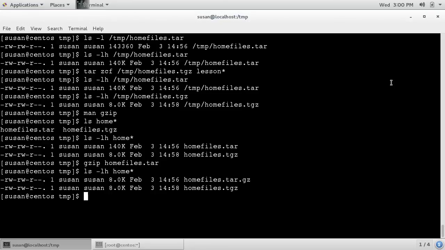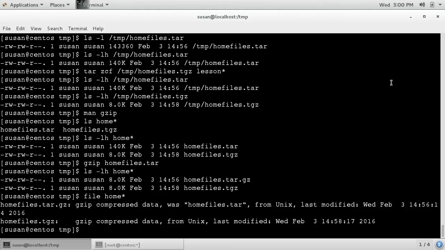It doesn't make any difference whether you archive it and then compress it, or if you archive it as you compress it. If I look at a file command on these, both of them are seen as gzip compressed data. One of them, the .gz, does know that it originated from a .tar file. The other one simply says it comes from Unix because it came from the tar command itself.